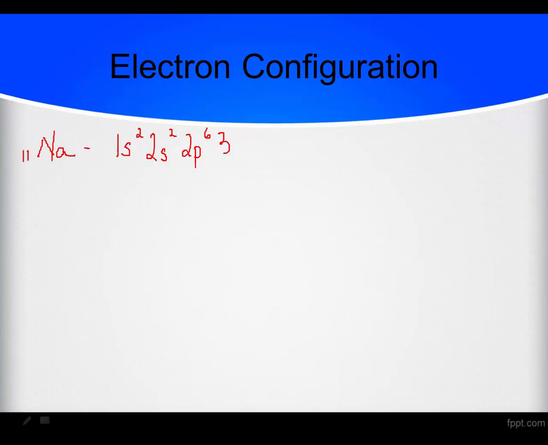All right, according to the Aufbau tool, 3s. And how many electrons are in 3s? 1. I could write 2, but does sodium have 2? No, so that's why I stop at the 1. One of the rules is this. If I take the number of electrons that's in the superscript and I add those up, I should get the atomic number. I should get the number of electrons. Okay.